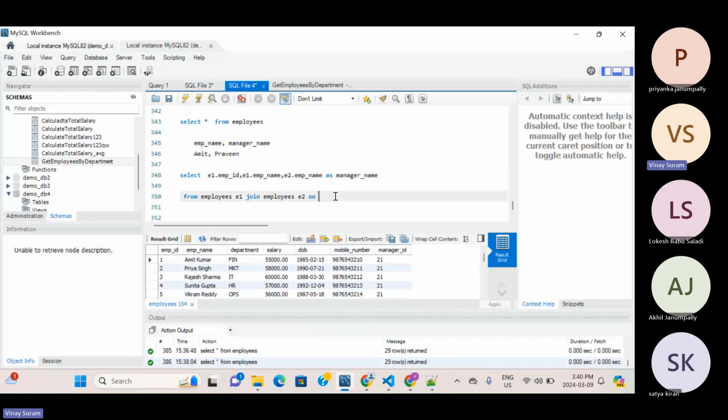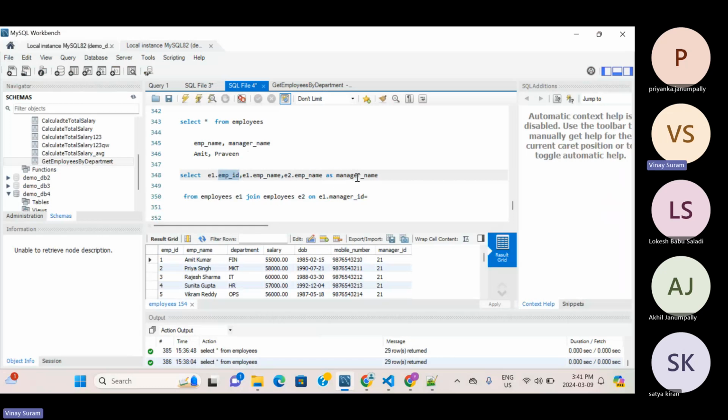So now I'm joining with E1 dot manager ID equals to, okay, this particular employee, E1. This particular employee ID 1 will be returned here. Employee name Amit is returned here, and I want the employee name from another table.